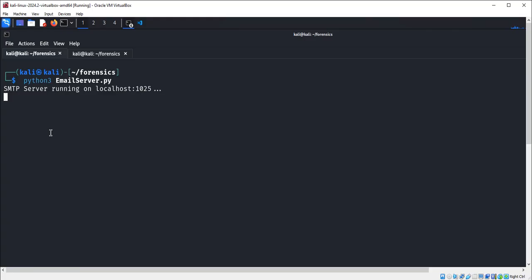Our SMTP server is running on localhost port 1025. And now we are going to start a Telnet session to our SMTP server and try to send an email.